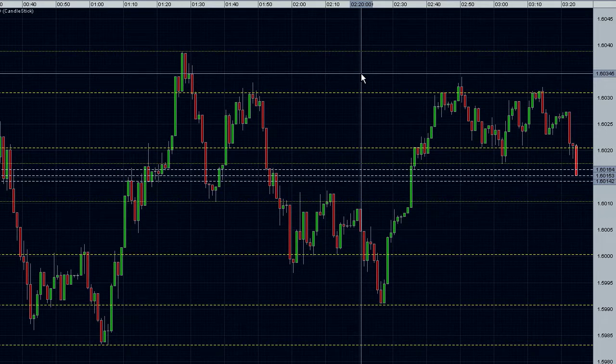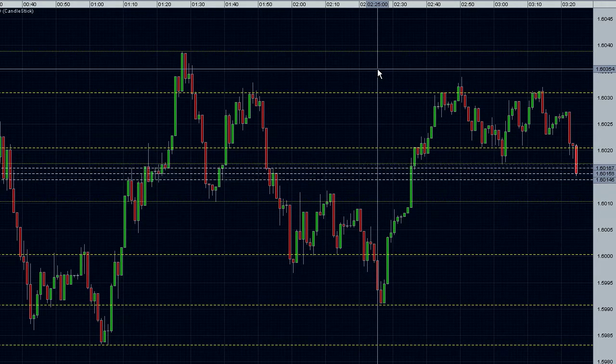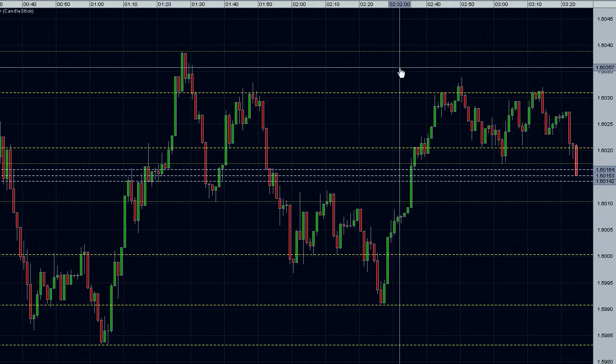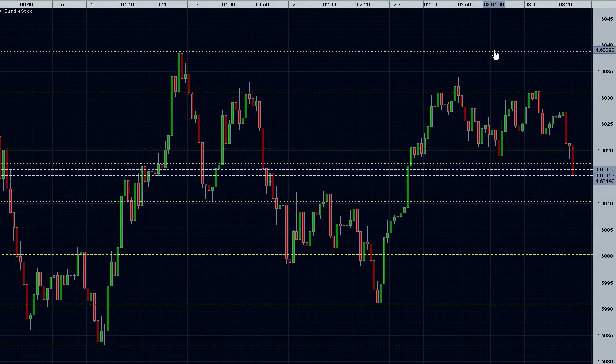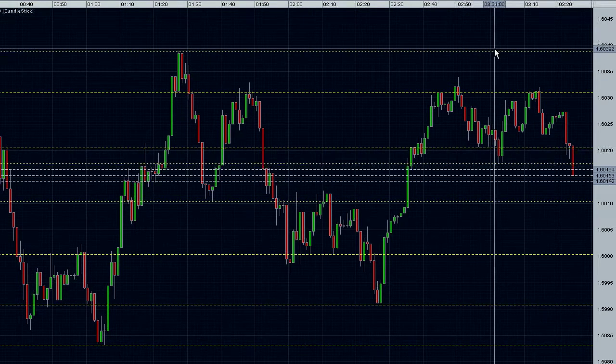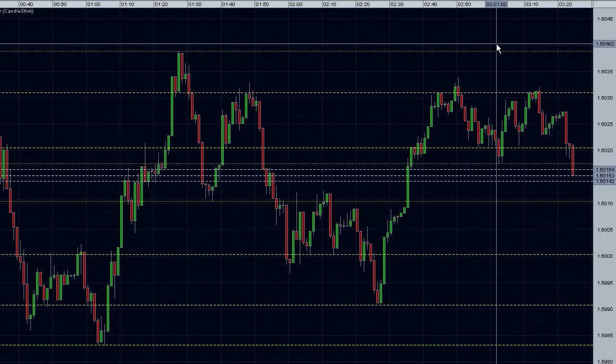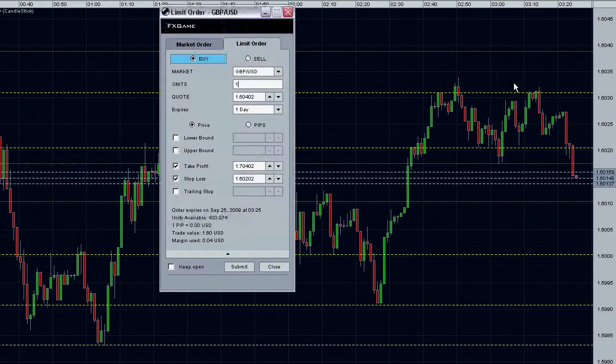How I do my initial stop loss. In this case, this is the pound dollar on the 1 minute chart, but it goes for any currency on any time frame. In this case, I would want to go long if you broke this dotted line, so I would place a limit order here to account for spread.